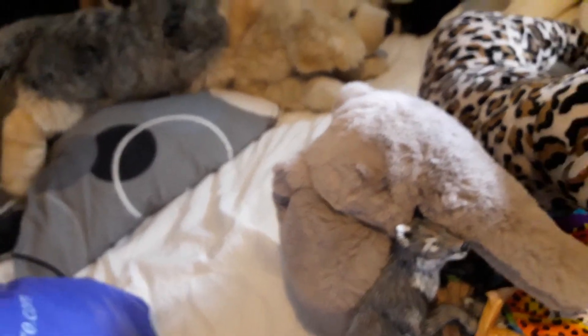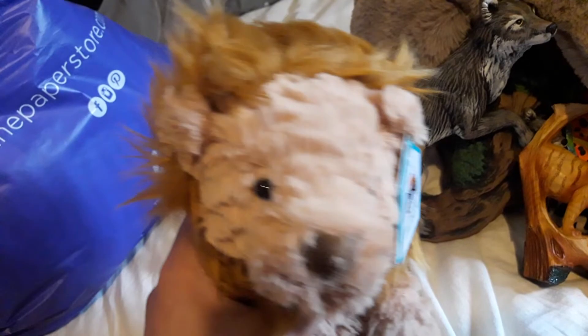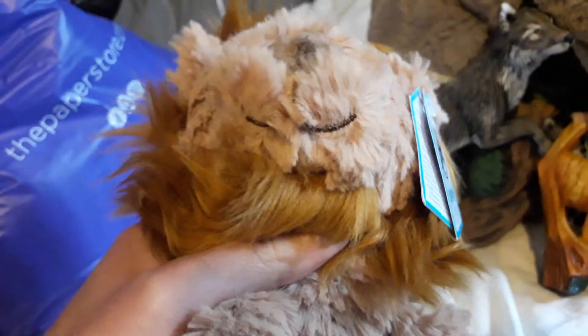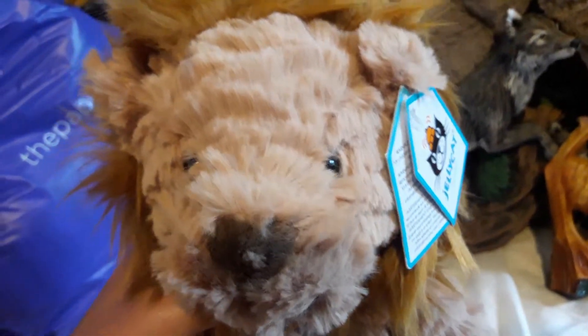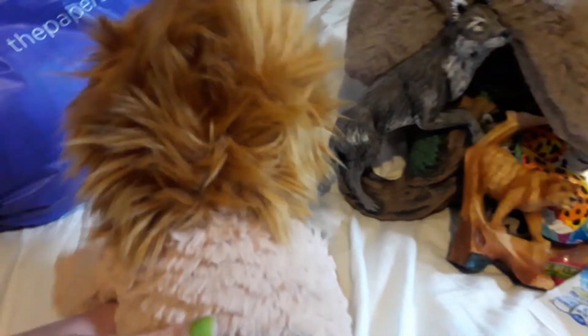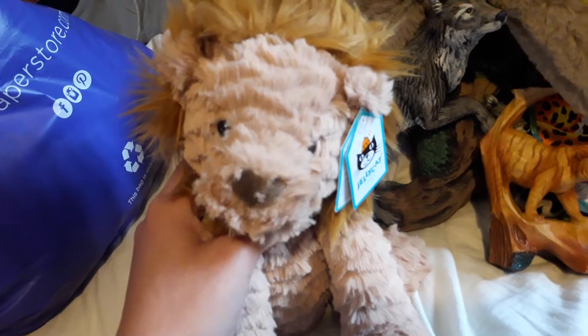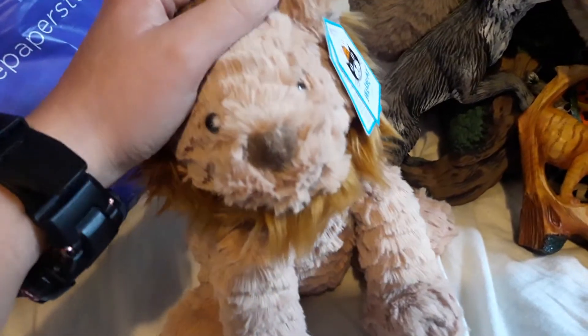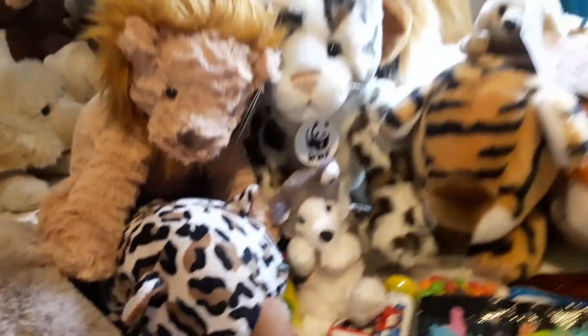And next — oh, another one, yay! This dude — it's another yellow cat, and it's a lion. Oh my god, he's so cute, look at that little face. There's a cute little smile under there. This dude is adorable. He has a fluffy mane and he's super soft as well. The yellow cat brand is really amazing — I never thought I could like that brand but I love it. I really love this brand, it's awesome. I can see why you like it so much.